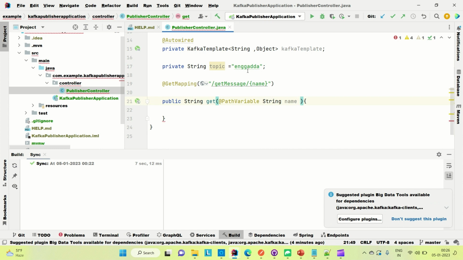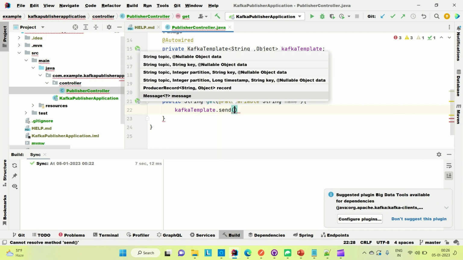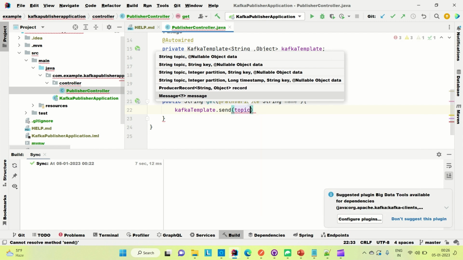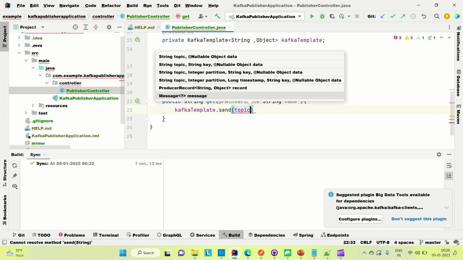Okay. Now coming to this, let me copy the Kafka and then let me send the message here. So in the message we need to provide these two arguments. One is the topic and the second is the data. So let's say I'm going to print this data.